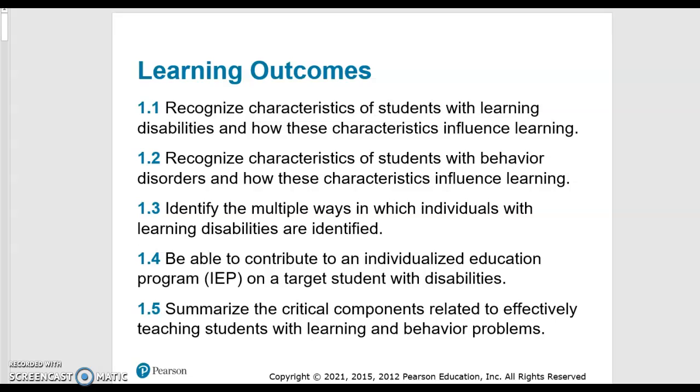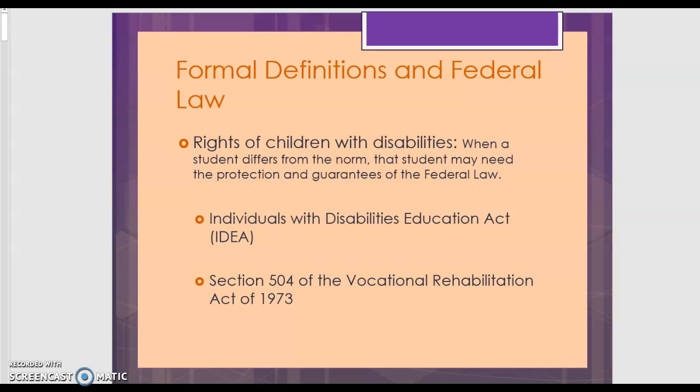We'll get through it. All right, so let's talk about special ed, kind of where it started. And again, some of this stuff might be a review for some of you who have taken some other special ed courses, whether here or somewhere else. So, rights of children with disabilities: when a student differs from the norm, and that's kind of in quotes, right, that student may need the protection and guarantees of the federal law. And the way that that happens now is with the Individuals with Disabilities Education Act, or IDEA, whatever you want to call it. I think I usually say IDEA, so you know that when I say that, this is what I'm referring to.